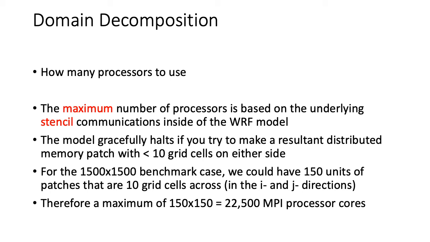The amount of work inside of a domain that's only 10 grid cells by 10 grid cells is fairly small. The amount of time to do a communication with next door neighbors can be considered fixed. So as the amount of work is reduced in the processor, the fixed amount of time that is required to do a communication starts to become dominant.